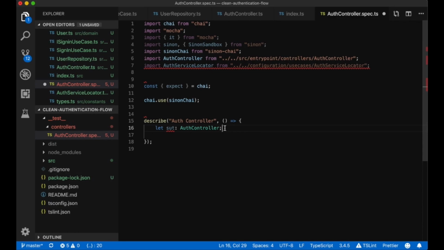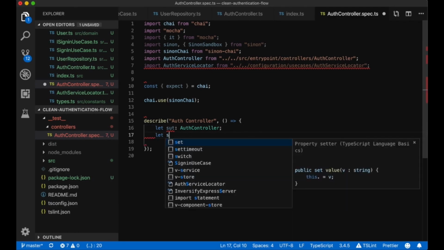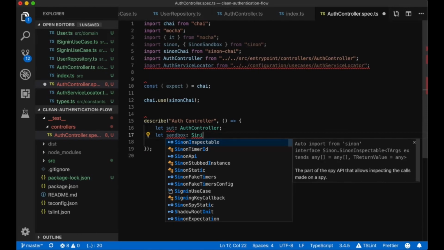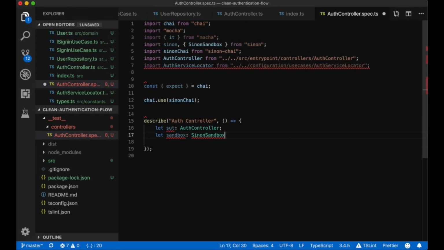So that's our system under test. Set up our sandbox, Sinon. We'll create a mock user, mock request, and a mock response.